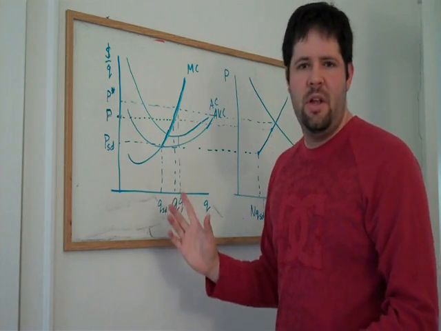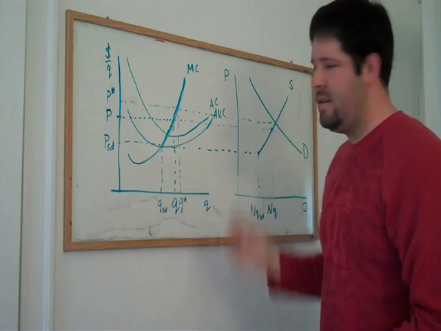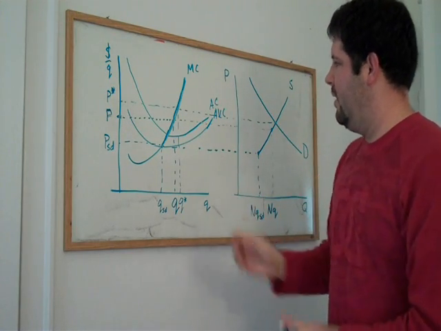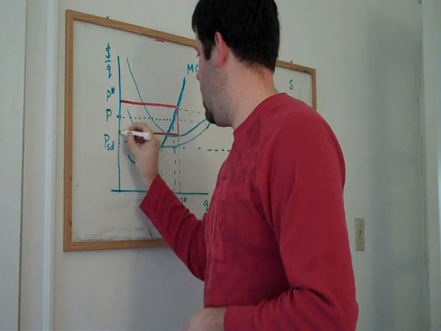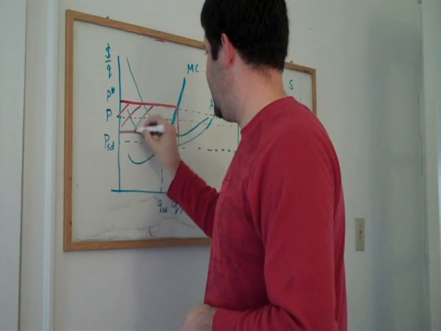So, what happened here? The way we've drawn this, it looks like the equilibrium price is up here. The firm gets this box.